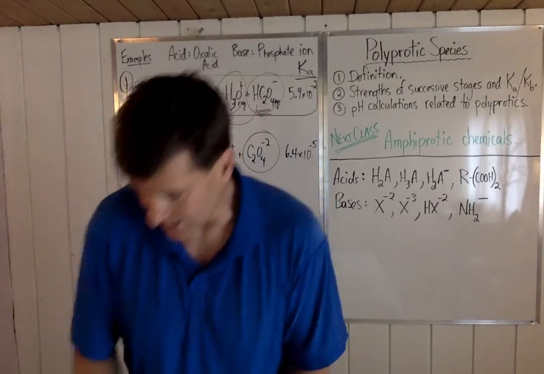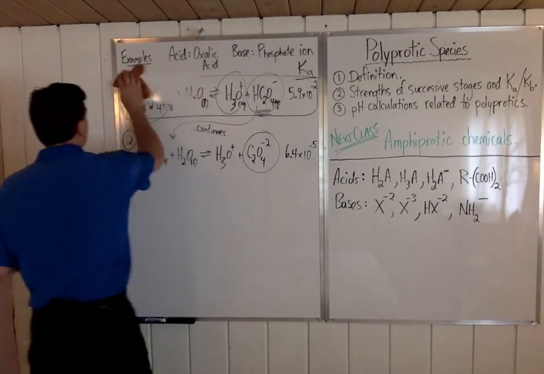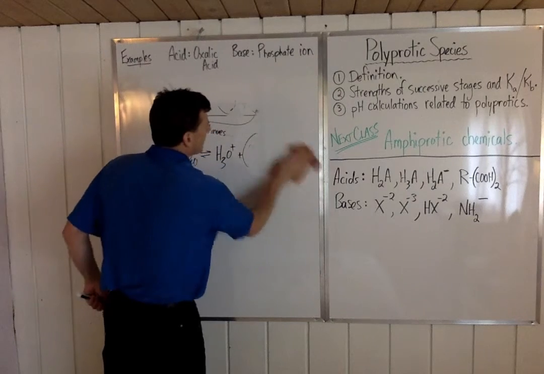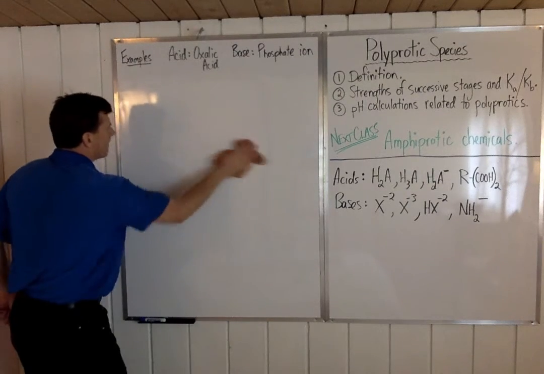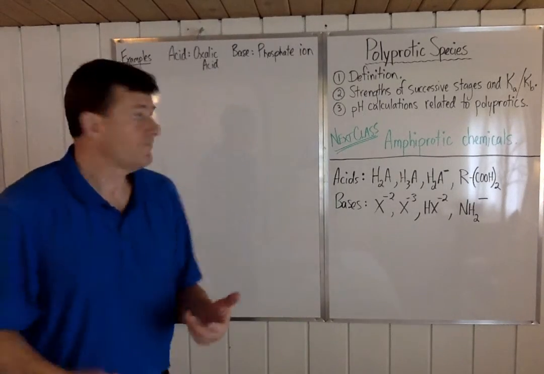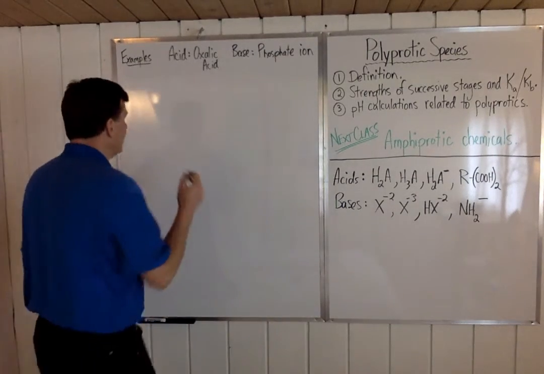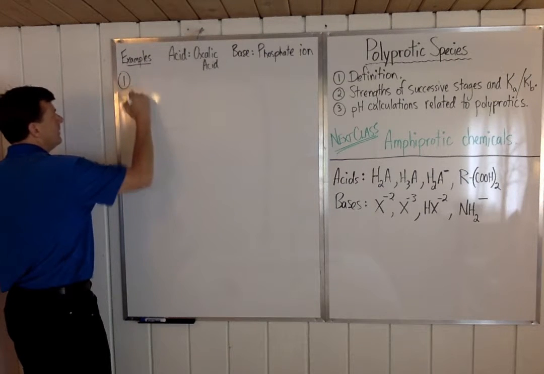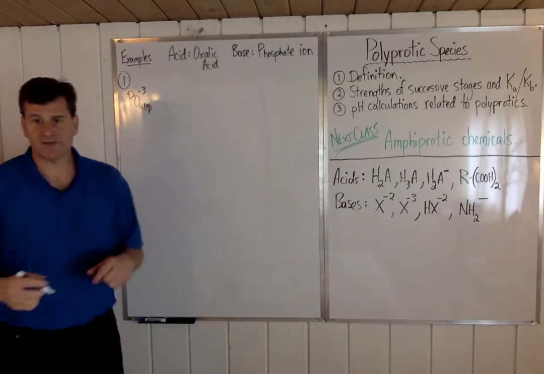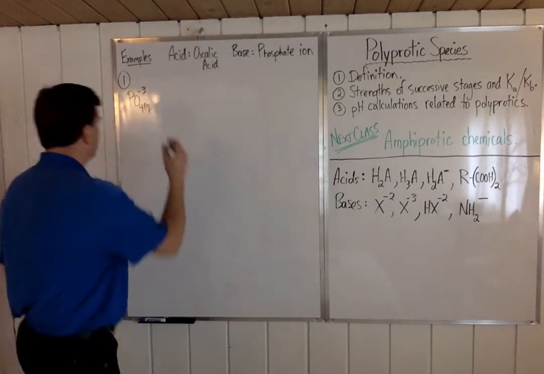So that's the acid. The base is very, very similar. So I'm going to flip this around. So I'll erase it first. And so polyprotic bases, for example, the phosphate ion. Okay, so what is the phosphate ion? So the stage 1 would be PO4 negative 3. That's phosphate. So if you have a solution of phosphate, phosphate reacts with water.